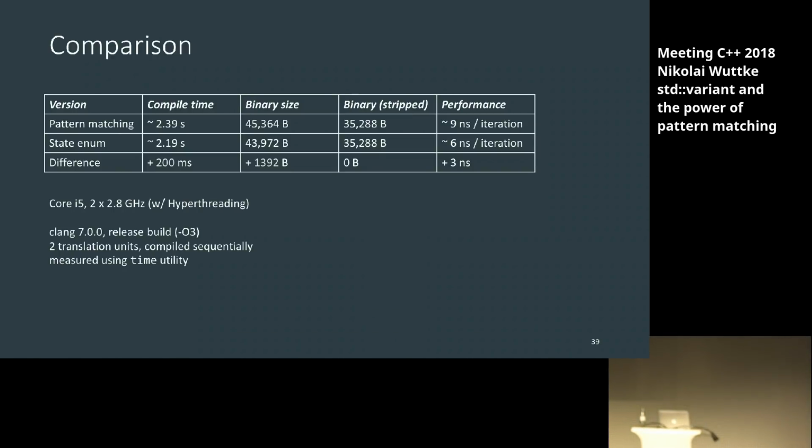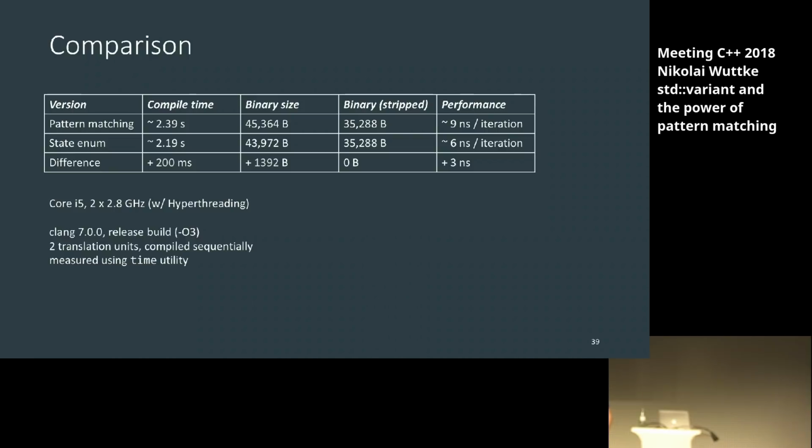I also looked, though I don't have it in this table, at just the cost of including the variant header, and it's much less than this number. It's more like 15, 20 milliseconds. So I don't think the includes are the problem. I could imagine that the optimization also plays a large part here, since this variant visitation is a lot of template stuff, and so probably generates a lot of function calls that the optimizer then has to squish back together. I didn't actually try compiling a non-optimized build. This would maybe be interesting to see, to see what the difference is.